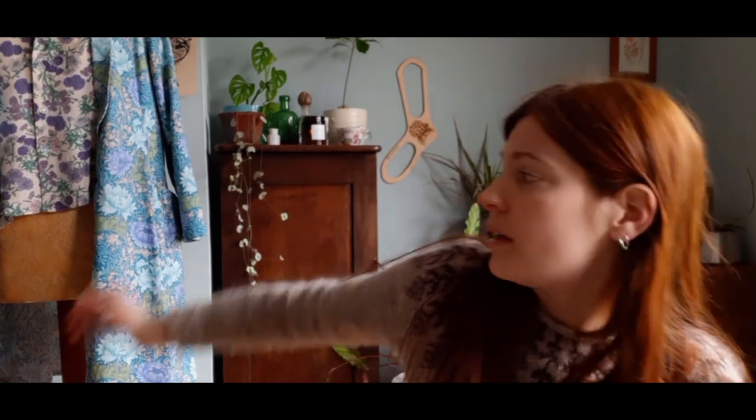I did decide that I was going to raid my sewing projects in progress, like this silk shirt, and I was going to try and tackle them this May. I mean, May is nearly over. I think this is the last day in May I have not working, and I've done barely any of those things. I feel like I did finish something the other day that I felt quite pleased with, but I can't remember what it was, so it couldn't have been that great. But today I'm going to do a few of those things.